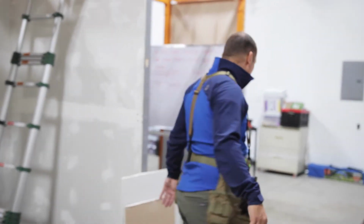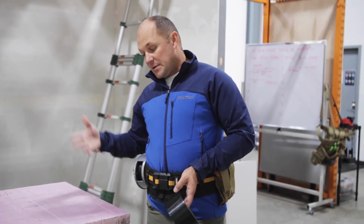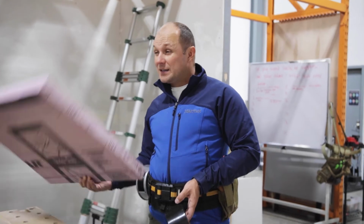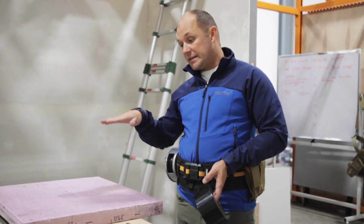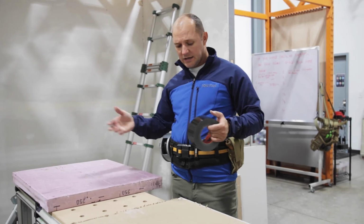I'll show you one chart real quick. You have a minimum of 2 of these, okay? Depending on the job and the installation, we can put a lot more. We're supposed to put R49, that's only R5 per inch, R10 for 2 inches. So we really should put a lot of these. It doesn't do much good after a certain level. It's just heavy, bulky, can't get it in, and it's a waste.